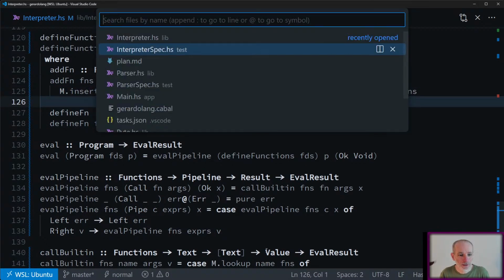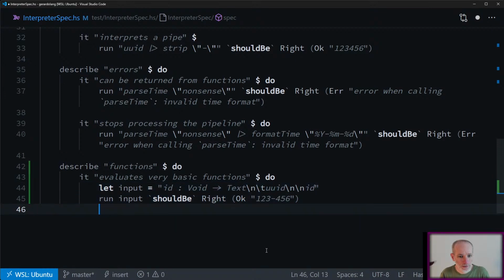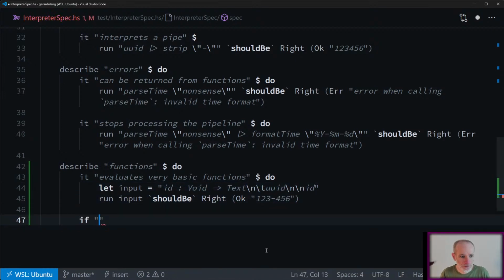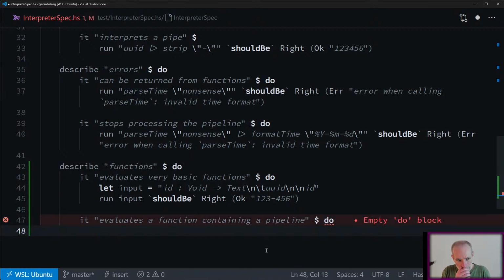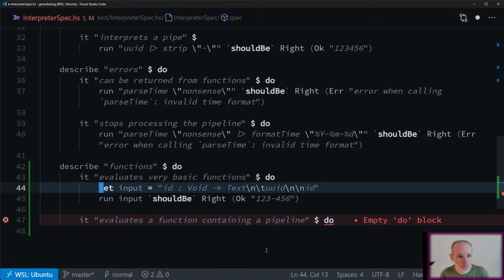So if I go back to the interpreter spec, I can write a slightly more interesting function. So evaluates a function containing a pipeline. So in this, I'm going to do something which has got multiple steps in it.